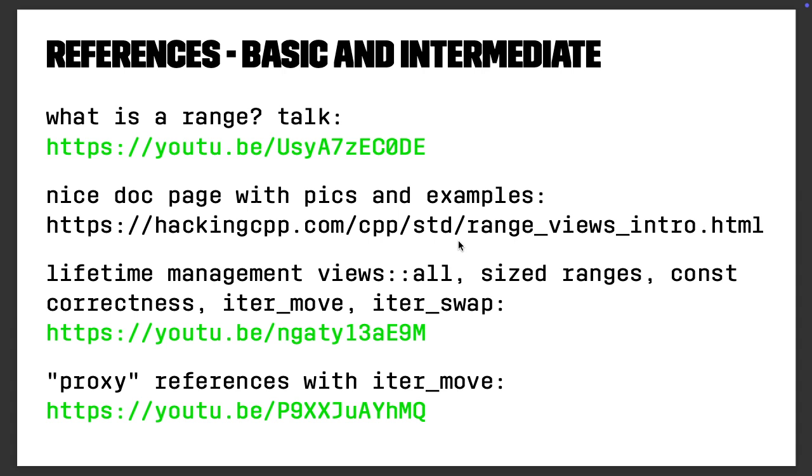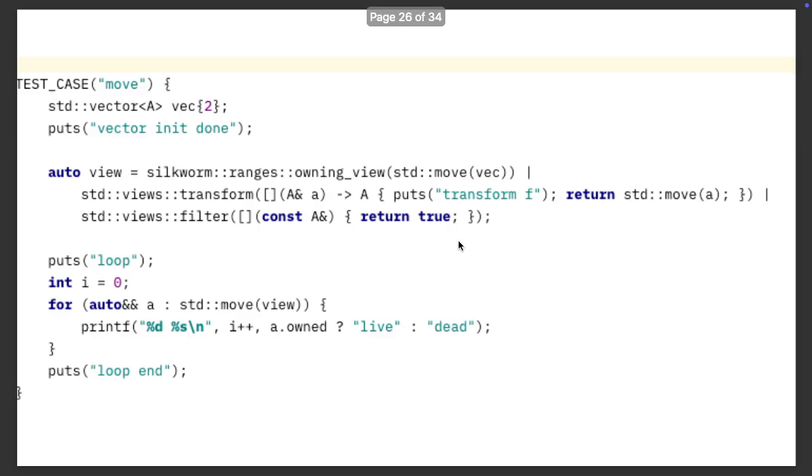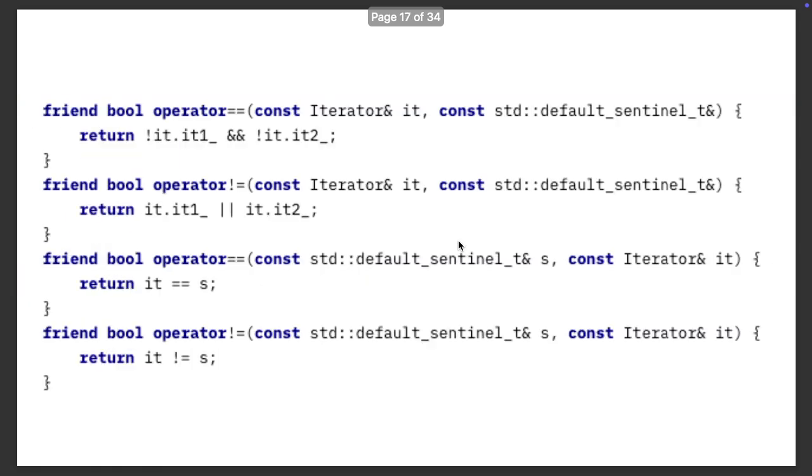I liked the fact that views bring some extra things on top of iterators, and one of the things I liked about them is that they enable composability, you can compose many different things together, which is quite cool. I was wondering, why did you decide to use ranges in your project? What was the main selling point?